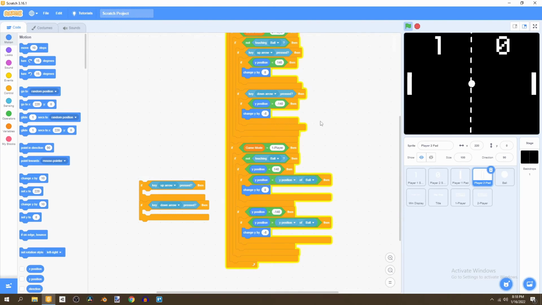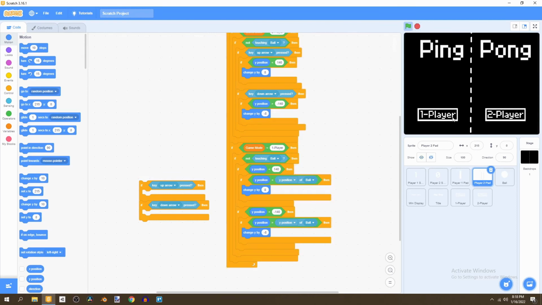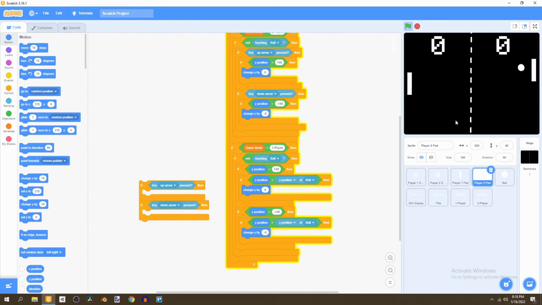Now essentially what we're doing is we want to look if the y position, like for example, if we can see here, if we're too high, like if the ball is lower than us, we're now going to end up going down. If the ball is higher than us, we're going to end up going up. So if we actually play the game with 1-player mode, we're going to realize that this can actually try and follow the ball as best as it can.